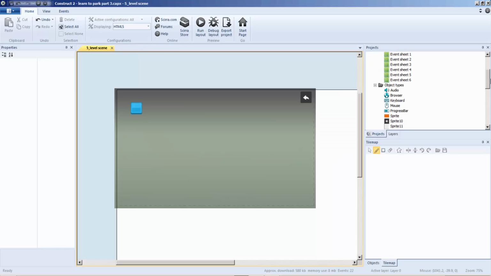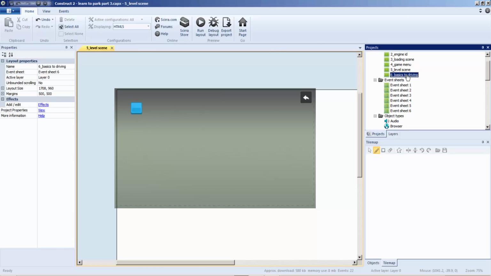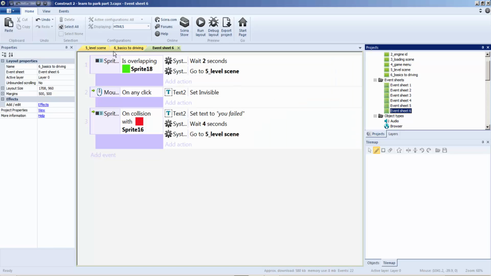Then we're going to go to basics to driving, event sheet 6. Okay. So we're going to actually talk about some stuff here, and then we're going to add some more stuff here. Well actually let's go over some stuff first.